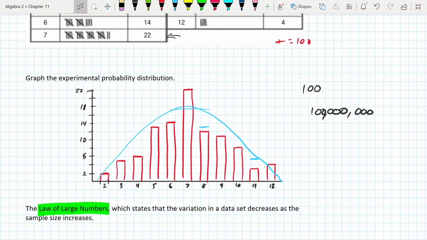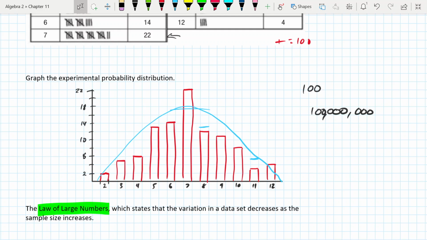Which is why when someone is doing a science experiment, they don't test it on 10 things. Maybe they do it first, but they do more and more. When we tested the COVID vaccine, we didn't test it on 2 people. Oh, good job, you 2 didn't get sick. We tested it on 2,000 people. 1,000 people got it, 1,000 people didn't get it, and then we said, hey, did those 1,000 people who actually got it and didn't get the placebo, did they do better than everyone else? Yeah.